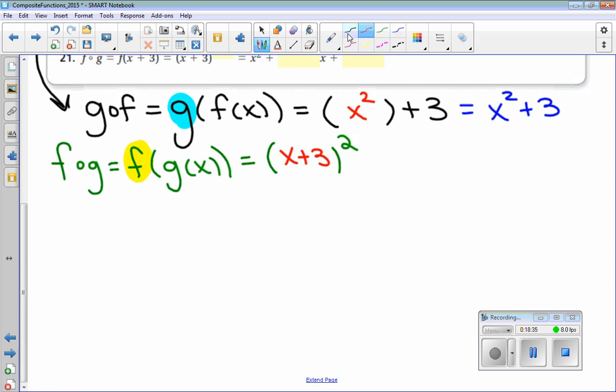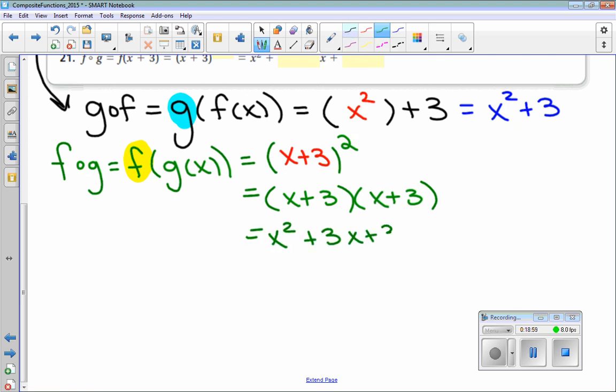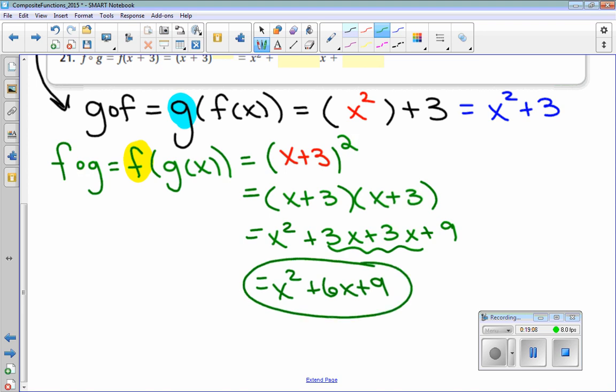You ready? I'm ready. Hit me. All right, so x squared plus 3x plus 3x plus 9. Okay, and I'm going to actually take it even a step back for a minute, Tim, so everyone can see what you did, but you're right. Anytime you have something squared, it's that thing twice, and then we're going to FOIL it or multiply it, distribute the terms, however you want to think about it. And he's right. You get x squared plus 3x plus 3x plus 9. And then you're just going to combine those. x squared plus 6x plus 9. That is your f of g function.